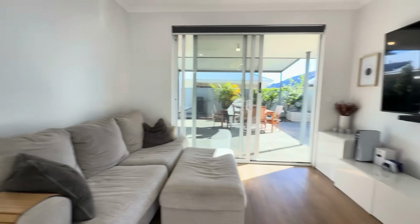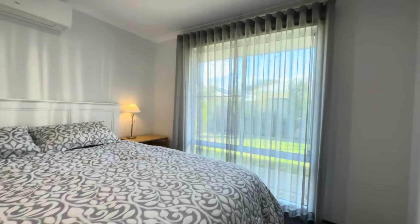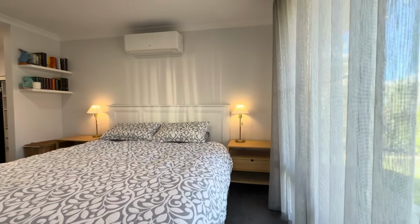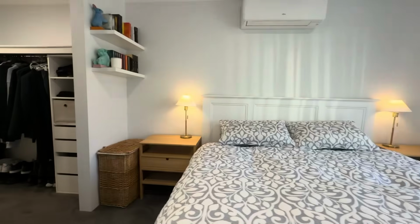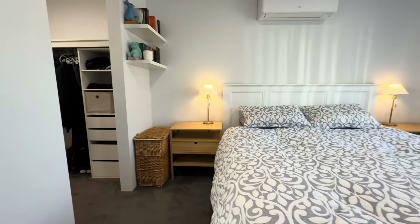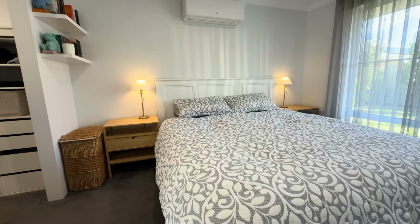Now, we'll go and see outside in a moment. I'm going to show you that main bedroom first, though. And this is what has been done in here. That's a king-size bed, and that fits very comfortably in this room. Bit of space on either side for the bedside tables. Bedside table there, bedside table there, and still room for the basket alongside it. So that gives you some pretty clear indication there is ample space in here.